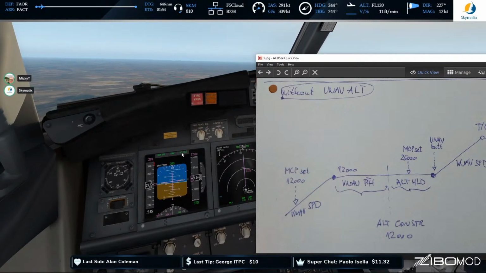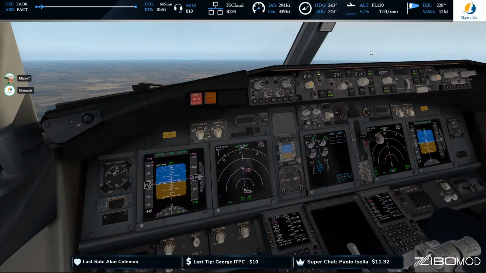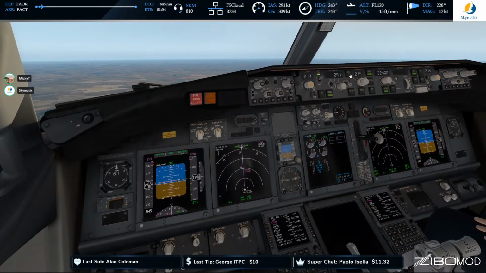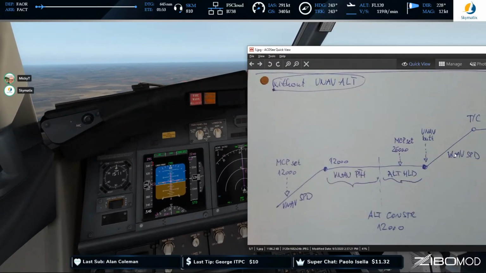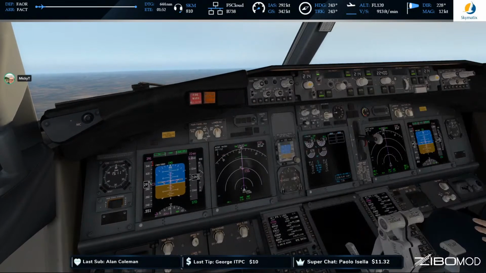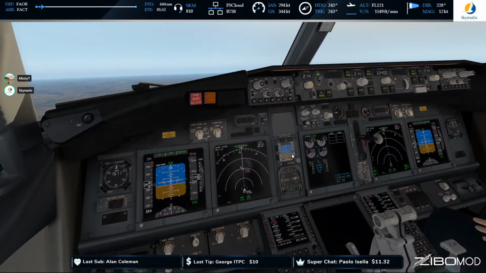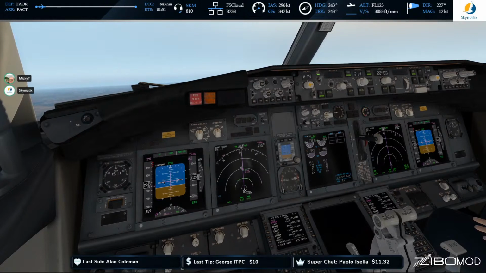Right, well, we've got to alt hold after that constraint. You see there, we've got alt hold now. So again, that's perfect. Just move that up slightly and there we go. There's VNAV speed. So this one also works very well. Hello, IK Gamer. Seems to be working very well.